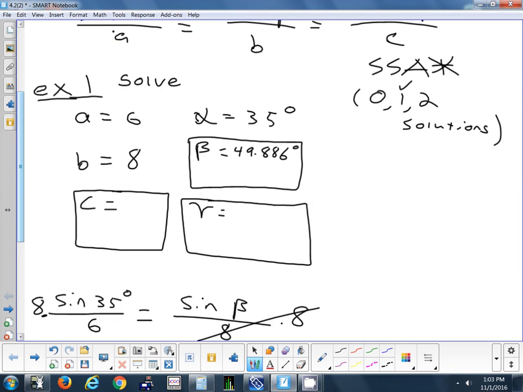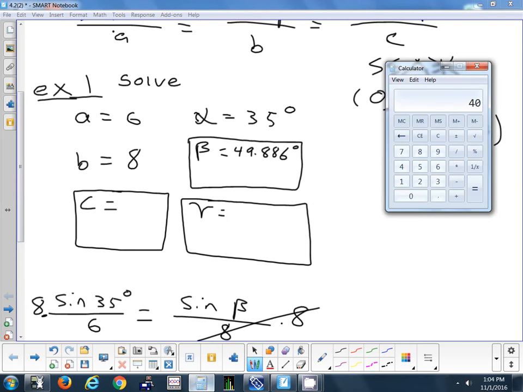And Megan, do you remember what you do with that number, what you subtract it from, to see if there's a second solution? I'm sure Travis can help her out. You subtract from 180. Okay, so if there's a second solution, you take 180, subtract 49.886, and that would be the second solution. Okay, it's just a question of if that works. And by works, I mean, does it all fit in the same triangle?